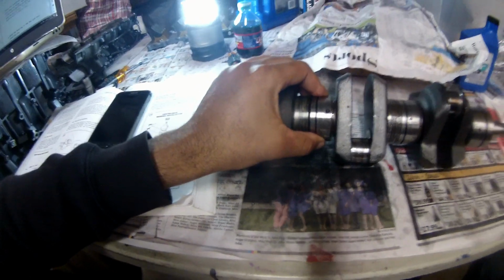Where we last left off, we assembled the pistons. This might be the next day for you guys, but for me, this is like 10 minutes later. We assembled the pistons, got them under here hiding. So now the next step is we're going to attack this crankshaft. We're going to make sure these are lubricated and inspect.